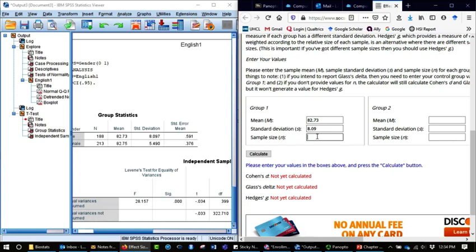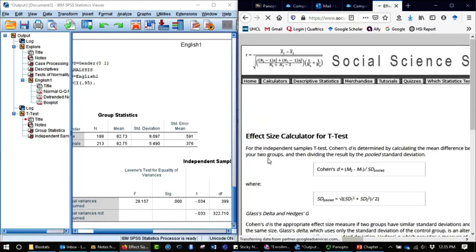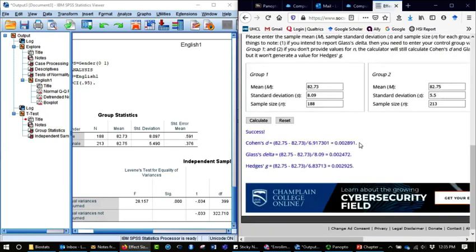Sample size is 188. Group 2, we have the mean is 82.75. Standard deviation is 5.5. Just round up. And then 213. I hit calculate, scroll down, and here is our Cohen's d, 0.002 or 0.003, so negligible, almost not even there.